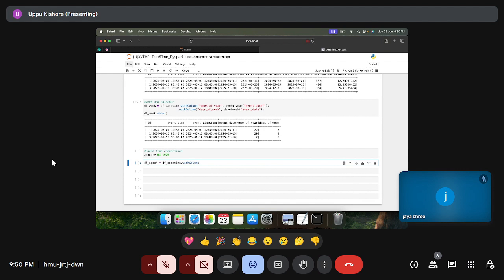Here Unix underscore, this is the column name, Unix timestamp. This epoch timestamp is called Unix timestamp. This is the inbuilt method for epoch time conversion. So here, a timestamp of event underscore timestamp.